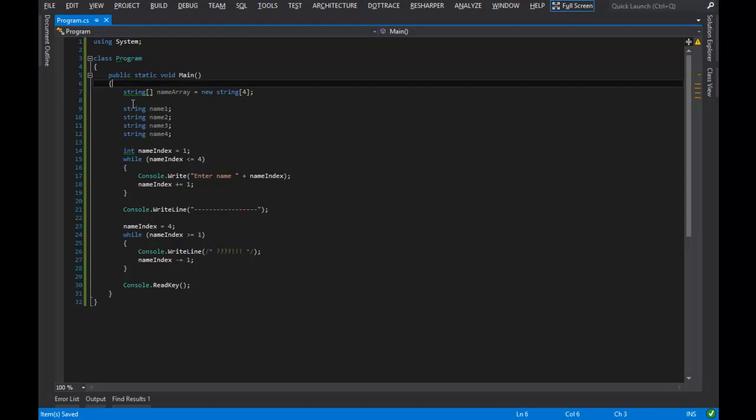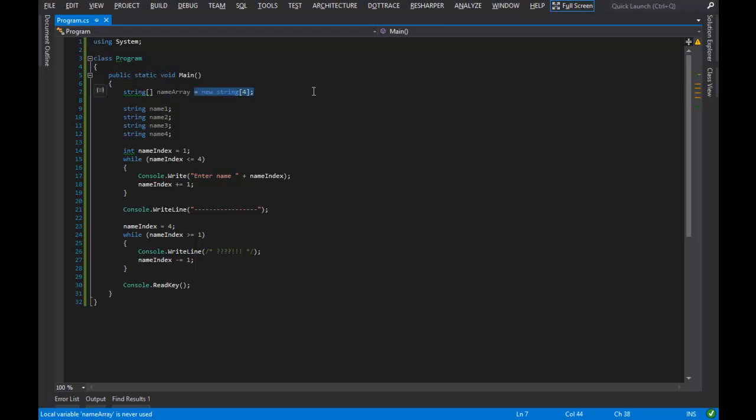So what we have here is an example of an array, and there's 3 aspects to it that are very important. First of all is the type. Now, an array type is any normal type plus these square brackets. That's it. To make a type an array type, all you do is add these little square brackets. Next bit of syntax is just like any other variable, because an array is going to be a variable, and that's our identifier. In this case, I've named my array name array.